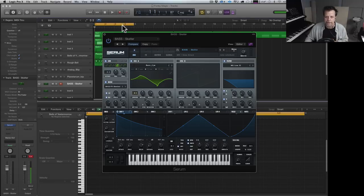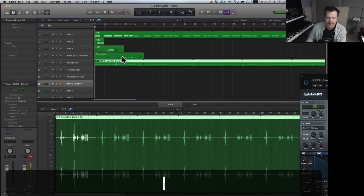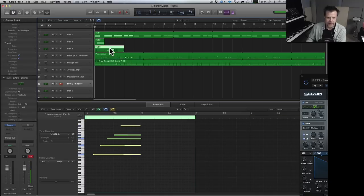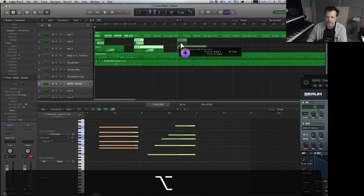All right, let's record this. I'm going to do it this way because I don't know when the bass line that I hit is going to be like, oh my gosh, that was perfect. So these guys here are the stings. They need to repeat just once every four measures. One, two, three, four. Okay, we'll do it one more time.